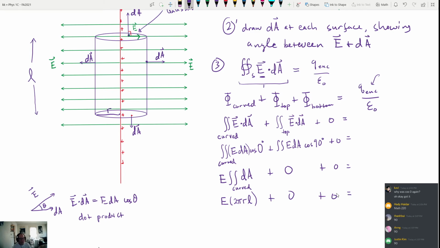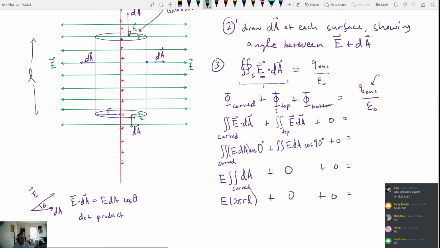So let's stop for a second and understand. Can you see why it was so valuable that the angle between E and dA be a right angle? Sorry, oops, my bad. This is the one where it's 0. The angle between E and dA is 0 here. The angle between E and dA over here is also 0. They're parallel vectors. But on the top and bottom, the angle was 90, which meant that they contributed nothing to the overall calculation of the flux.